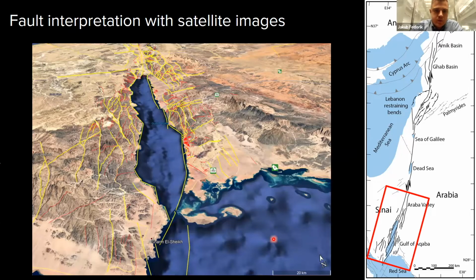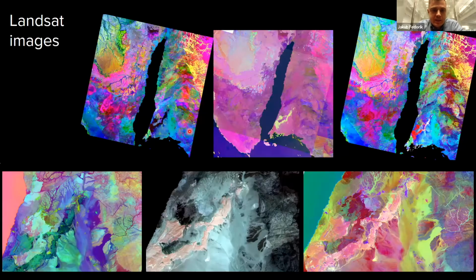So there are plenty of various structural styles in this area. But what we did at first was to start with satellite images. So we looked at the major faults that you can map already from satellite images, and then we go to the field and we confirm them. We also look at Landsat images, so that helps us to see different lithologies. For example, this pink lithology over here is the Red Sea sediments. To be more precise, it's anhydrite, and with these kinds of images, we can see offsets in different areas. So it's really helpful to trace faults in there.